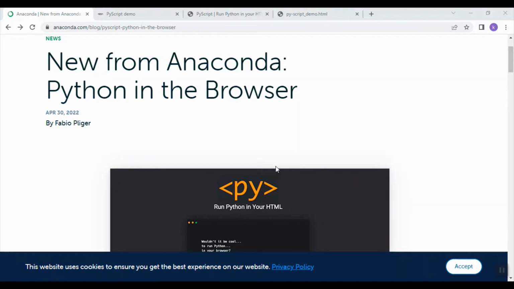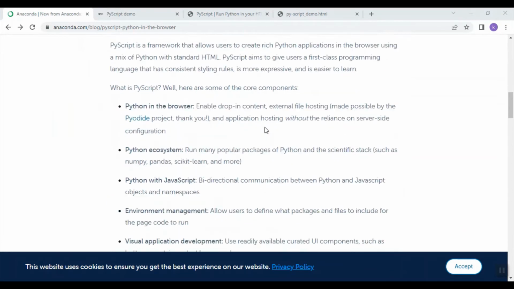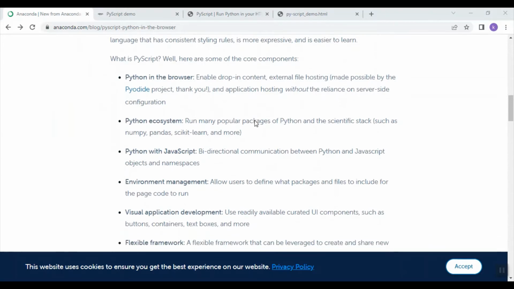Now I'll take you through some of the core components mentioned in the anaconda.com blog. PyScript has the following core components. It can be run in the browser. It can include most popular Python packages such as NumPy, Pandas, and many more.